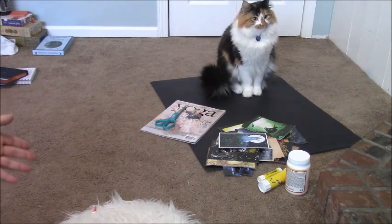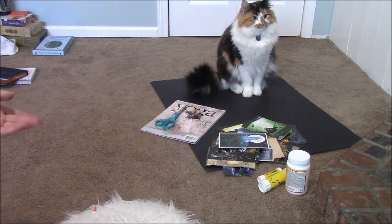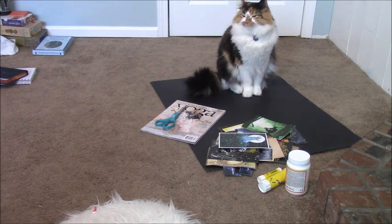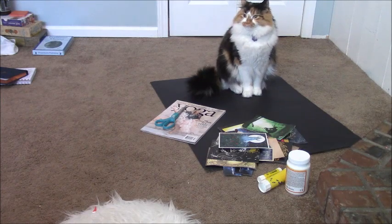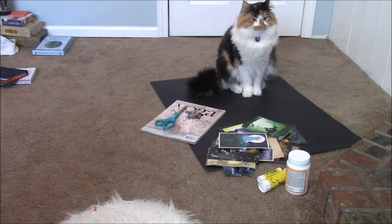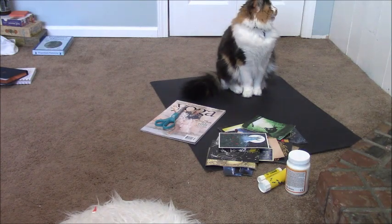I've already gone ahead and gathered some of the things I've been saving for a while, as well as grabbed a magazine, which I'm going to cut some images out of. Then I'm going to get started on putting together my vision board. I'm just going to fast forward through most of my process, and then we'll take a look at the finished product at the end. Enjoy, guys!